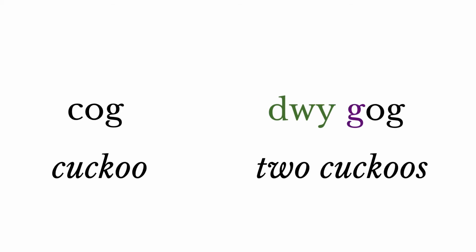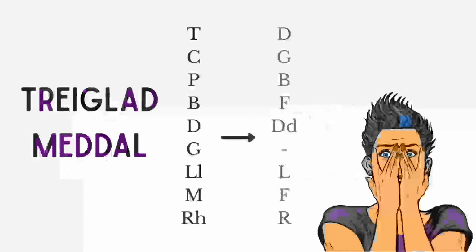Let's try another one. Cog, the word for cuckoo in Welsh. Cog. So 2 cuckoos, dwy gog, not 2 people from the north, 2 cuckoos, dwy gog. So here's that mutation table then. I know many of you will have come across a mutation table before. That's a list of the letters which change in particular grammatical situations, in this case after the number dau or dwy. And these are the letters on the right in the green which they go to. So t becomes d and k becomes g and so on.